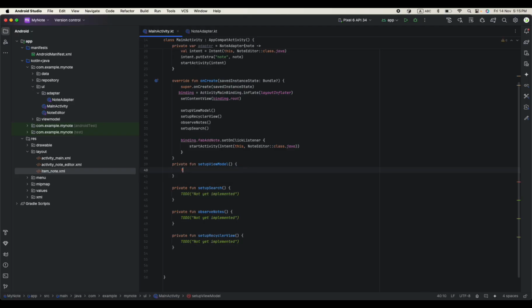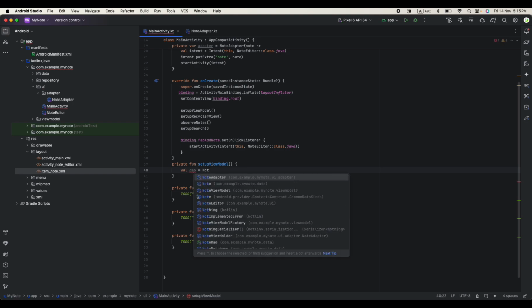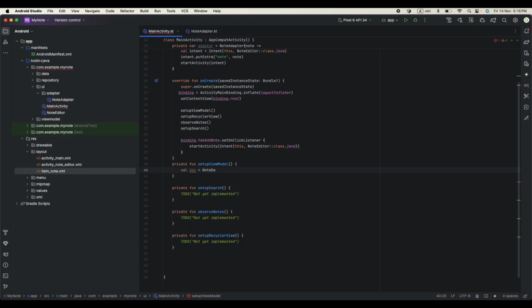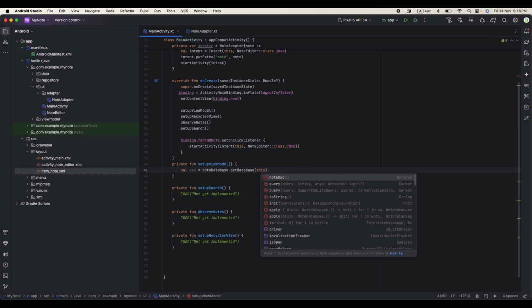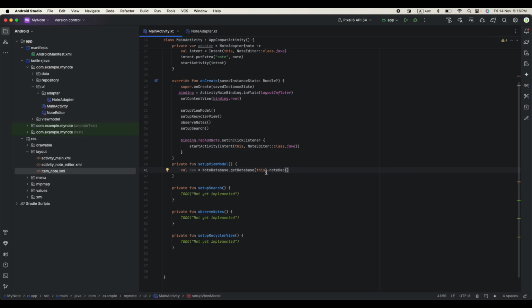Setup view model. What do we need here? We need a DAO equal to node. Actually, we need the NodeDatabase.getDatabase, and we need to pass the context, and we get nodeDao directly from the database.